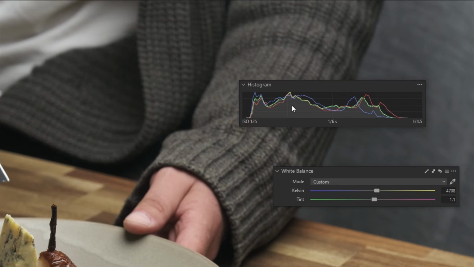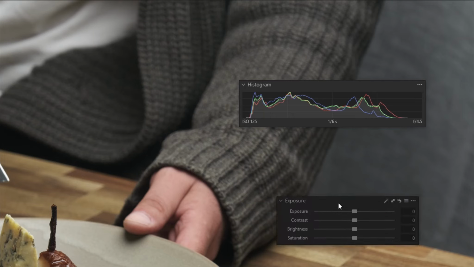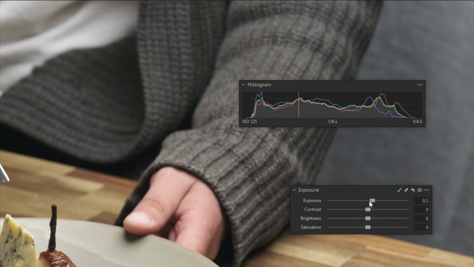Now the goal here is to evenly distribute this without creating too large a spike towards the right or towards the left in its extremities, which would indicate there is some form of clipping or loss of data. So if we put this white balance and tint tool away, and we now bring out the exposure tab, we can clearly see that we can increase the exposure on this image. Now the goal here is still to achieve as evenly distributed a histogram, to therefore create as neutral a starting point as what is possible.